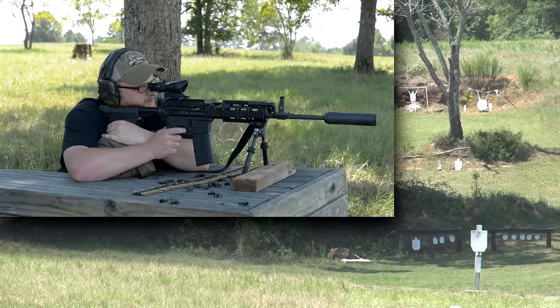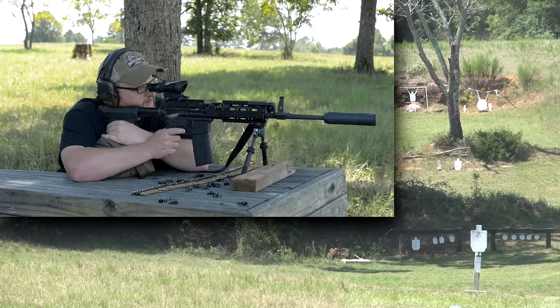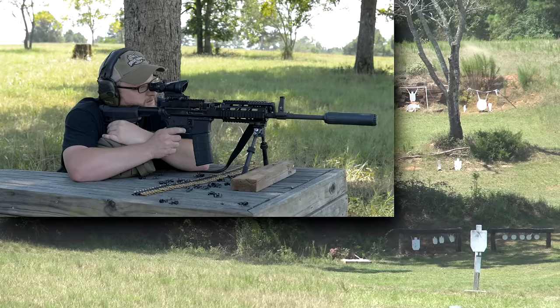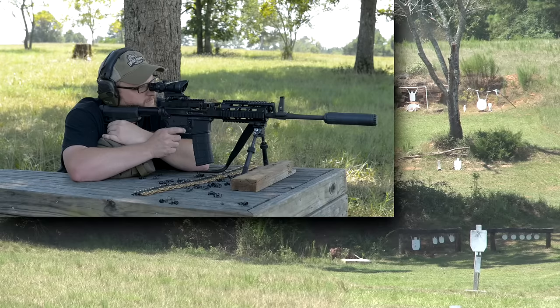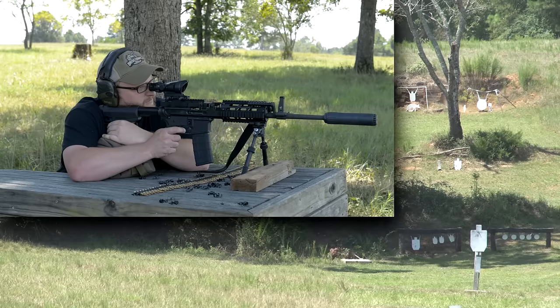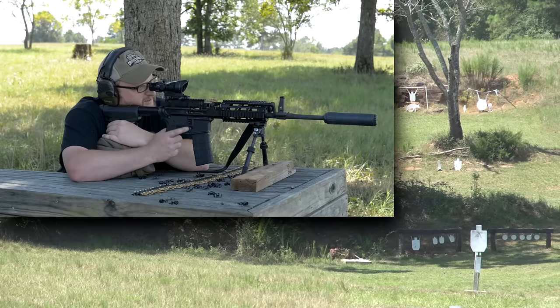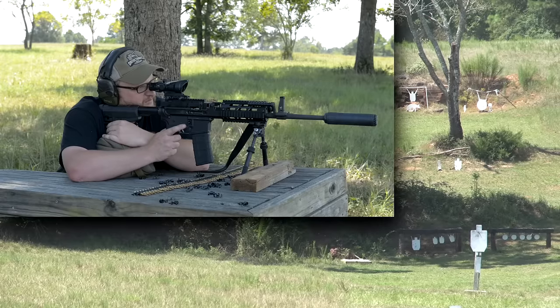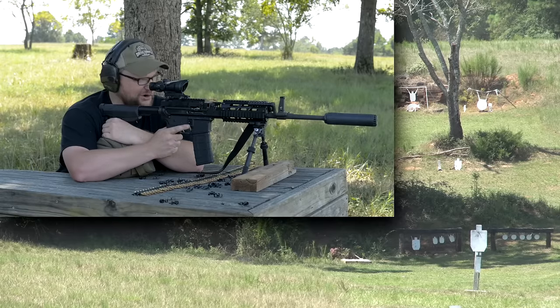Just to the right at 3 o'clock, good elevation. Same place. Just left. There you go. Favoring a little low of center on the stem. There you go. Shoot. Not bad. Not bad at all. I mean, man, for what this thing's meant to do, this is a pig destroying machine right here.